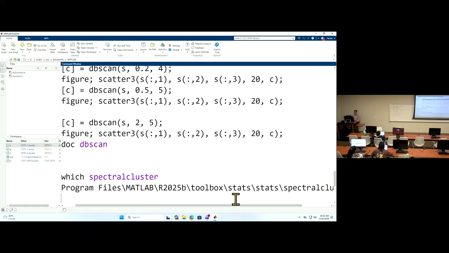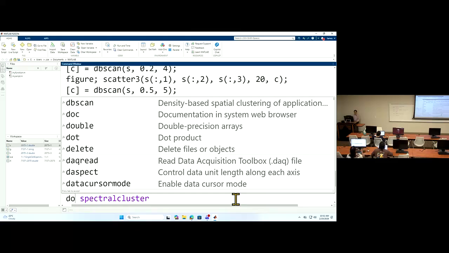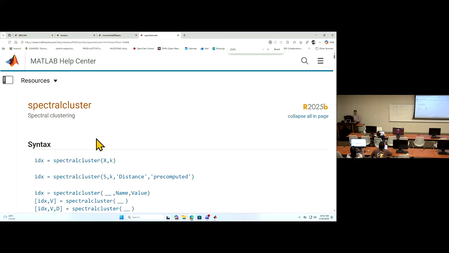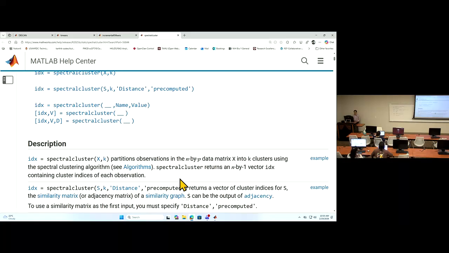So this is another option. So let's look at its documentation first. So exactly the same input, an X matrix, which you want to cluster, and the number of k. You can have distance options.